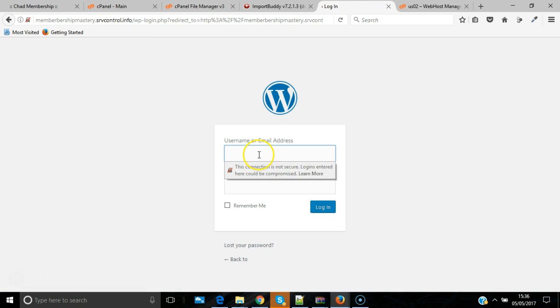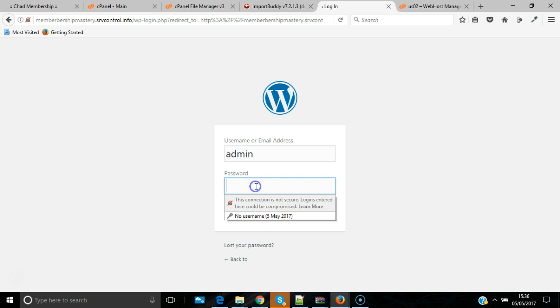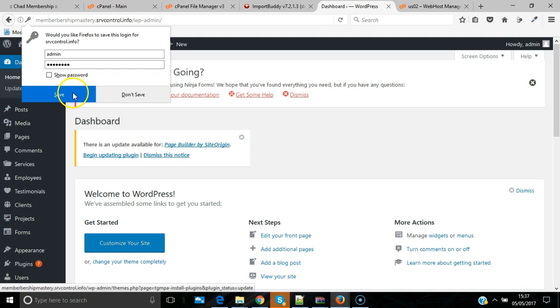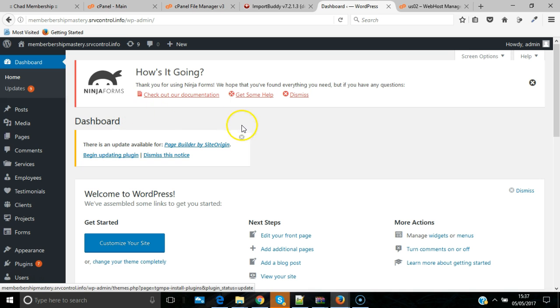Wait for this to load. So admin and then the password. But at the very, very least, change the password, but I would even create a new user. There will be a few things that you need to change in here.